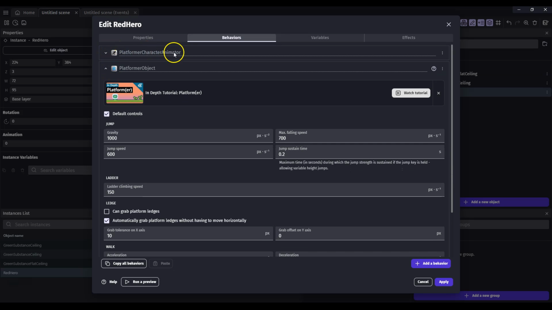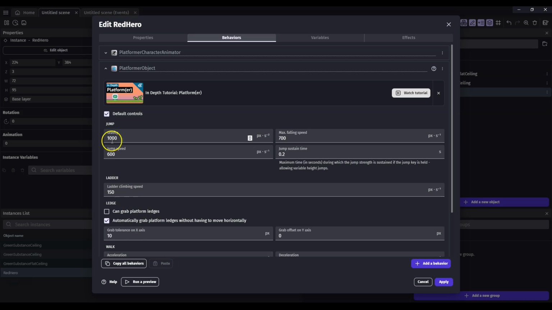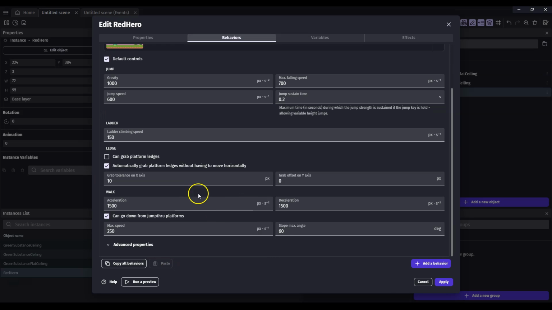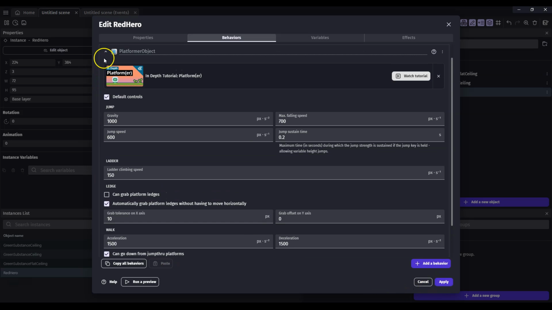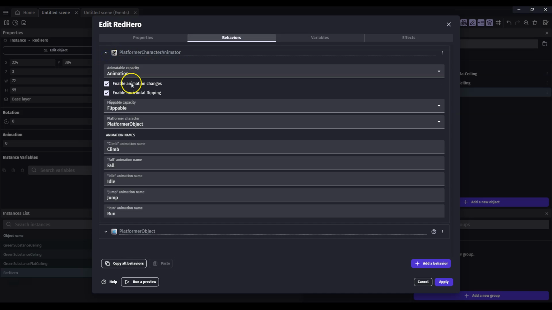Okay, I gave it the animator object, which is actually what I want. So the platformer object, this is what gives it the controls and lets it land on platforms. And then I also added, kind of by accident, but I wanted to do this anyways, the platformer character animator. So what this will do is change the animations based off what it's doing.